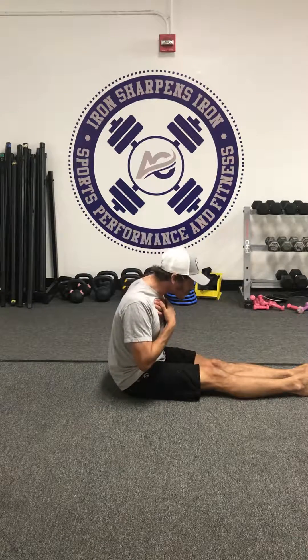We're going to take a look at the head pack drill. We spend all day long looking at our phones, our computers, driving. What ends up happening is our head is way too far forward. When you look at a body from the side, your ear, shoulder, hip, and knee should all be nice and stacked up. But if we spend a lot of time like this all day long, it ends up misaligning your body from the top down.